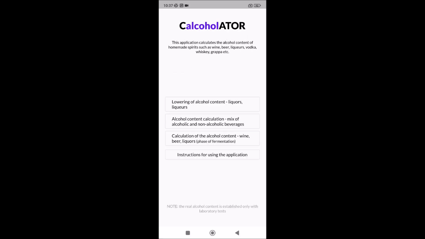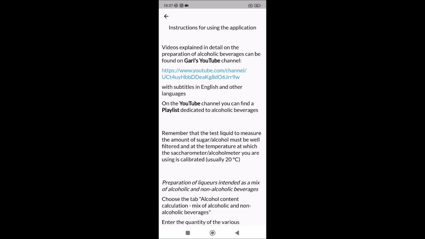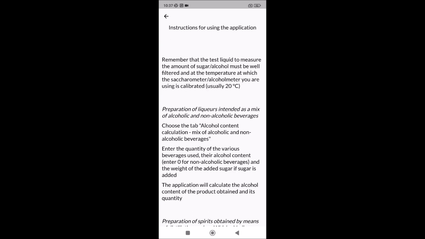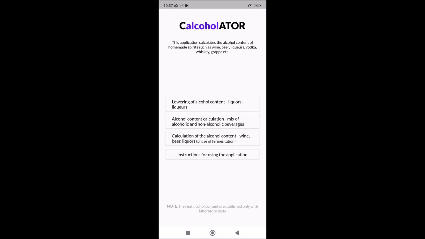The last is the instruction, how to make, for example, vodka, whiskey. But as you see, if you are making wine or beer, you need only the third choice. If you are making a mix, you need the second.